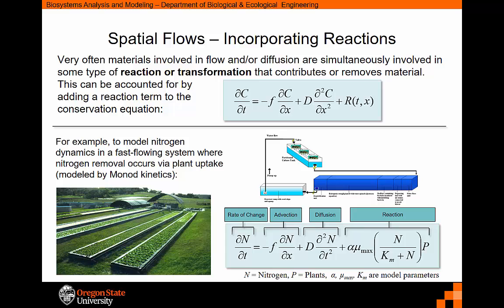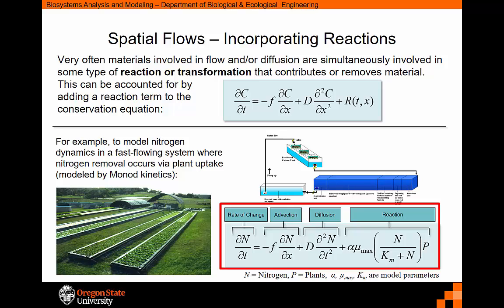We simply add a reaction term to the processes influencing the dynamics at a point in space. For example, let's consider the reduction of a nutrient in a plant-based treatment reactor where the plants are growing in a long channel and we want to examine the nutrient profile through time along the channel length.